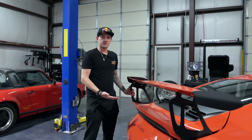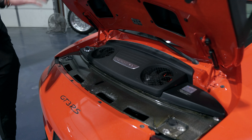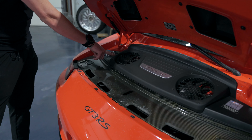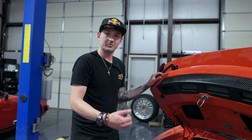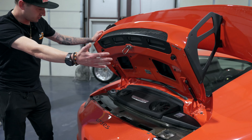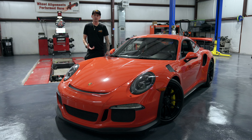Now we go to the engine compartment — and there's not much to see, right? That's by design. Porsche doesn't want you touching it; they only want you near this thing. The only things they give you access to are your coolant and engine oil. If you want to get inside it, your best bet is to ask your Porsche mechanic or watch some YouTube videos. This is a carbon panel here, but there's not much to see — what you see is what you get in the rear engine portion.